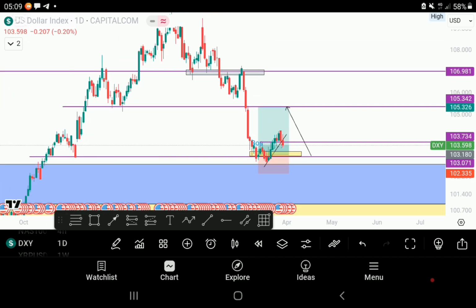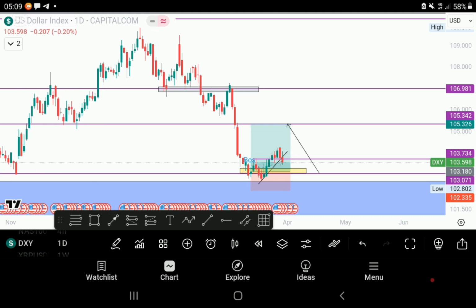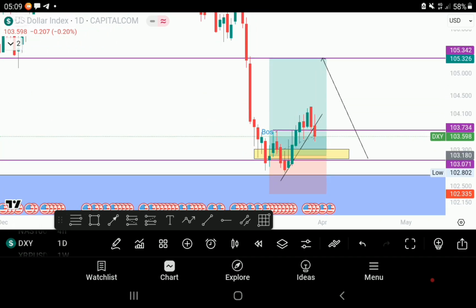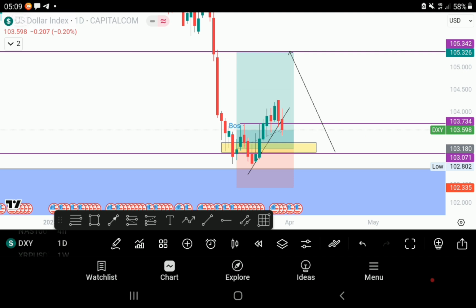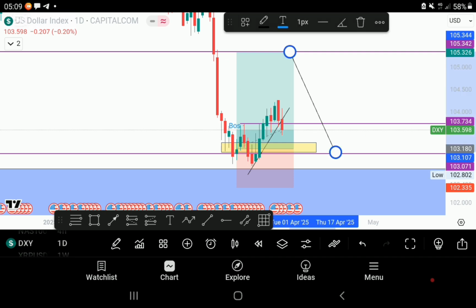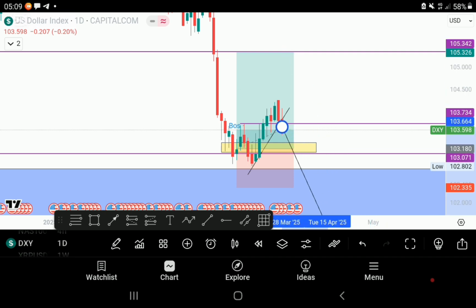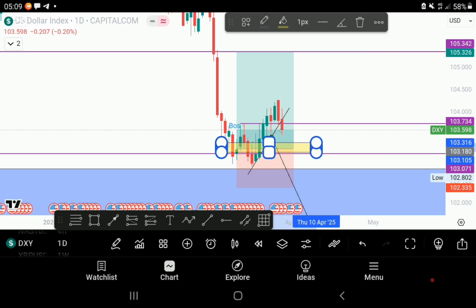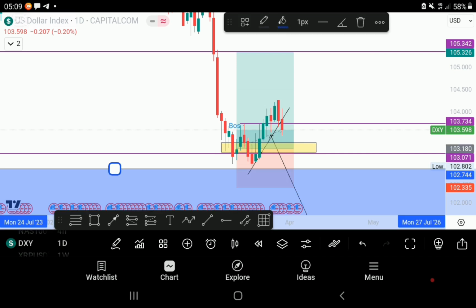Guys, this is our daily time frame. As you guys can see, each of these candles represents a day. So when we take 5 candles out of this, we can see what really happened last week. When we take 5 candles from this spot, the 5th candle is this green candle, as you can see. That's the candle. Now this spot simply means that the market bought up to a point and sold down.